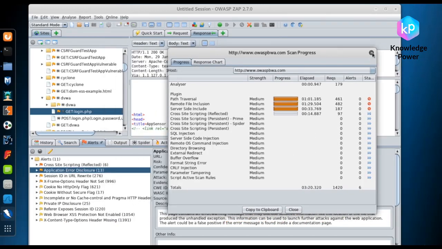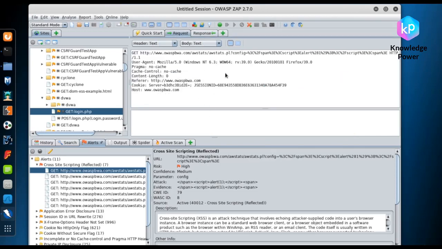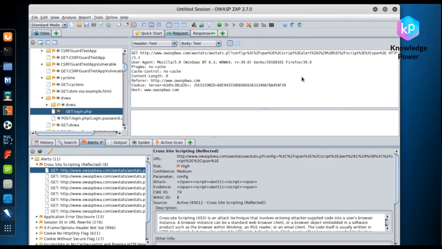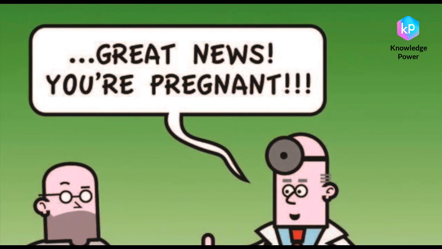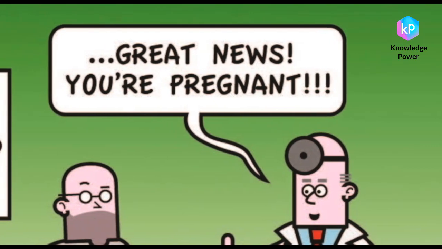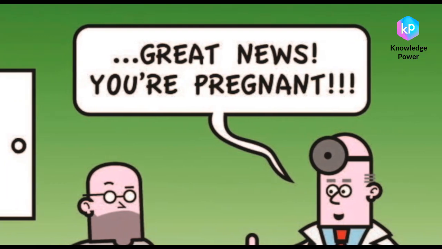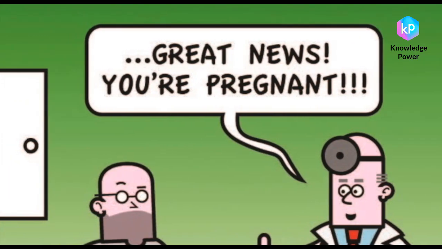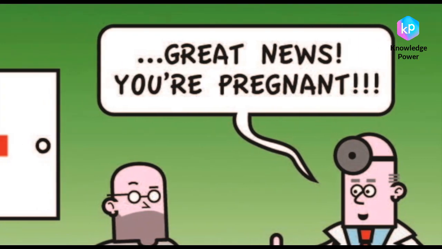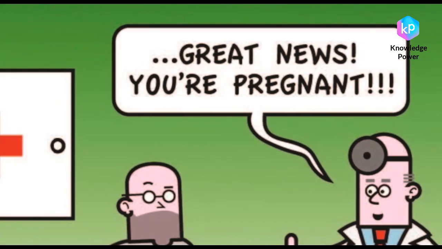Here, it finds some vulnerabilities in high severity level. It's a reflected XSS. Don't worry, we'll see the vulnerability in detail. So here's the request sent to test the reflected XSS vulnerability. Now here's an important warning about the automated tools. The findings of the tool might be a false positive. A false positive is where you receive a positive result for a test when you should have received a negative result. So it sometimes is called a false alarm. So you have to verify any finding.